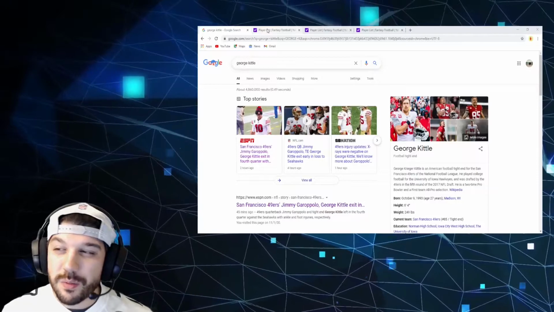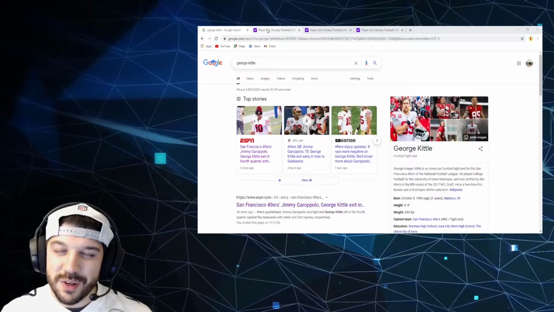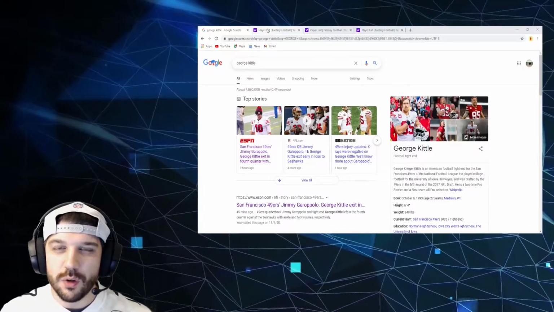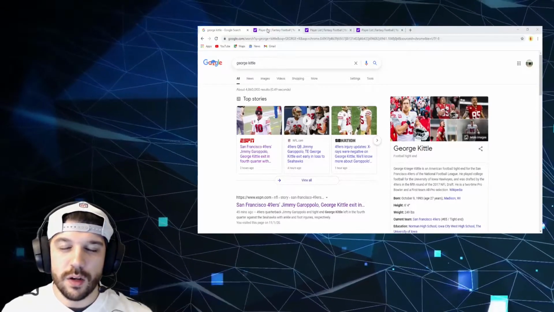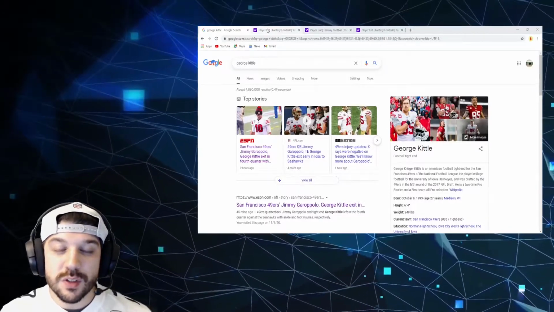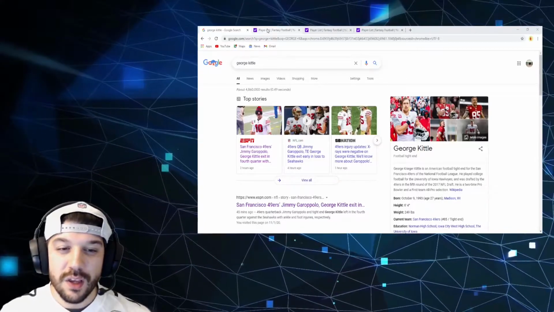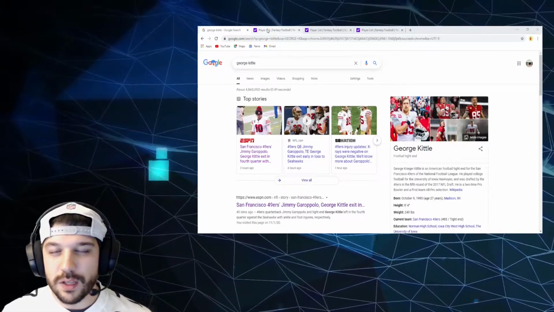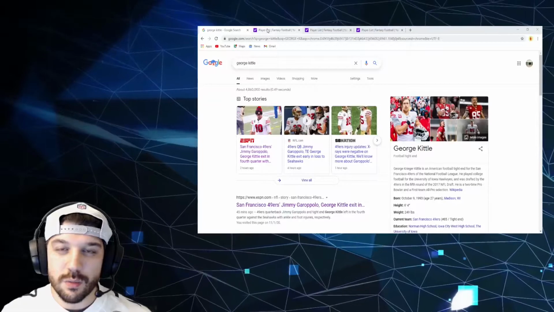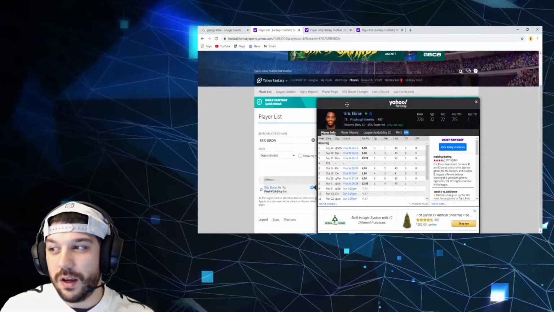So what are some options in case he can't play this week? I'm going to give you a couple options, but I'm going to do a more in-depth waiver wire video later in the day on Monday. These are just my quick guys. The Rams and Browns are both on bye, so I can't give you any of those tight ends. The first one is going to be Eric Ebron.